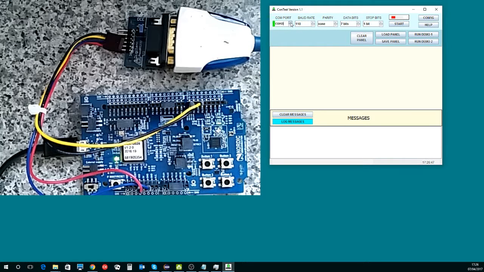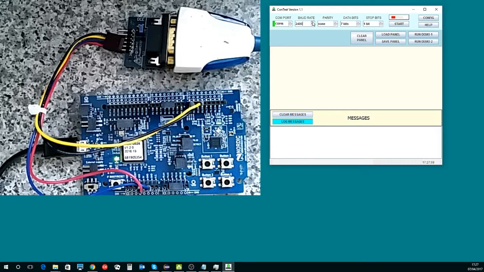As I go up the available settings, you'll notice that the light on the left hand side turns green. This indicates that Windows has recognized that there is a device on that COM port. The one we'll be using is COM6.